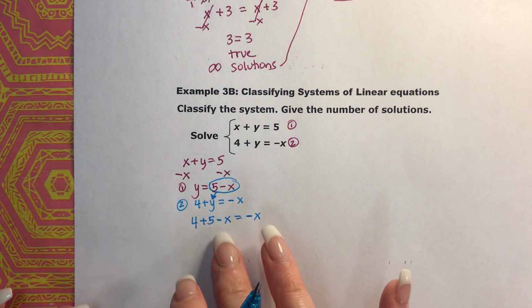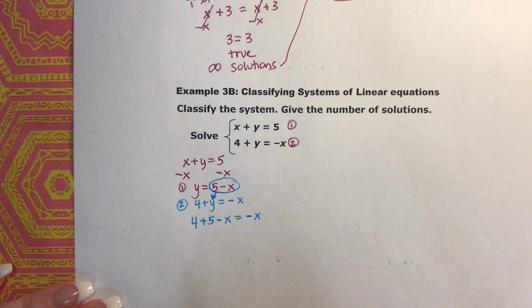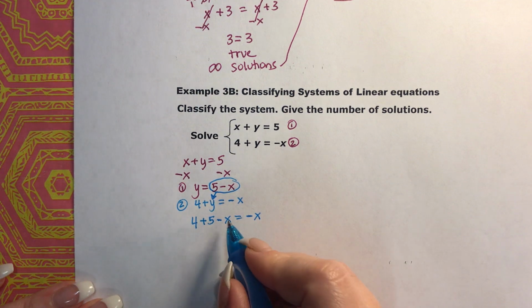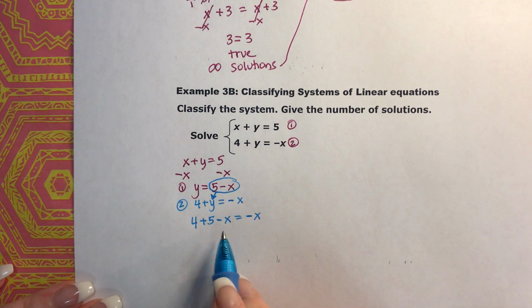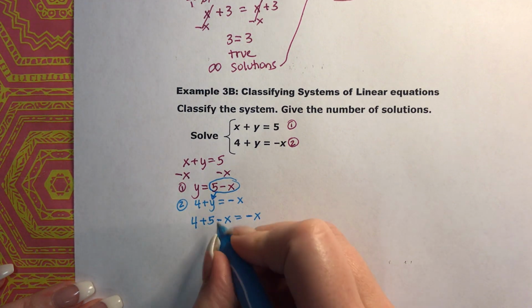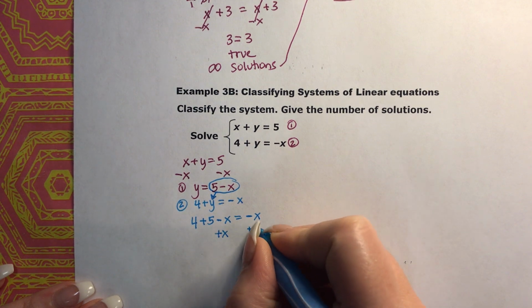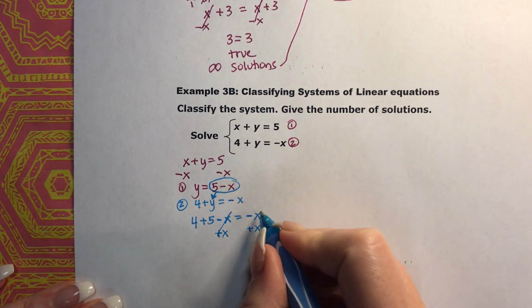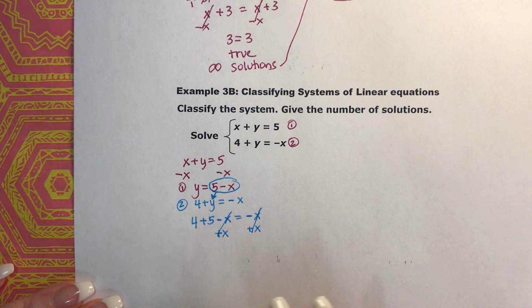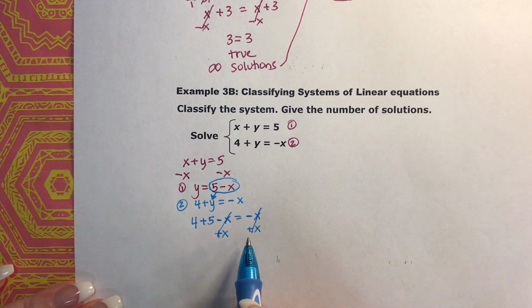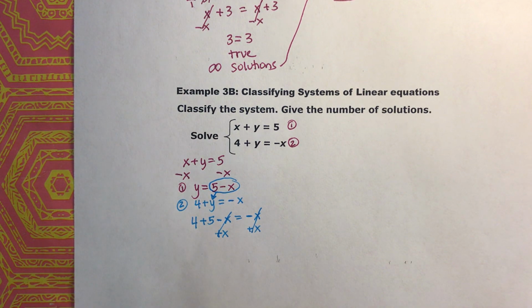Okay, we have variables on two sides of the equation. So I want to try to get them on the same side. Usually move the smaller, but they're the same, so it doesn't matter. I'm just going to use the inverse operation, which would be to add x to both sides. Cancels here, totally okay. That's not a problem. Remember, whenever the variables cancel out, that means we're either dealing with infinite solutions or no solutions, depending on the statement that we're going to get next.